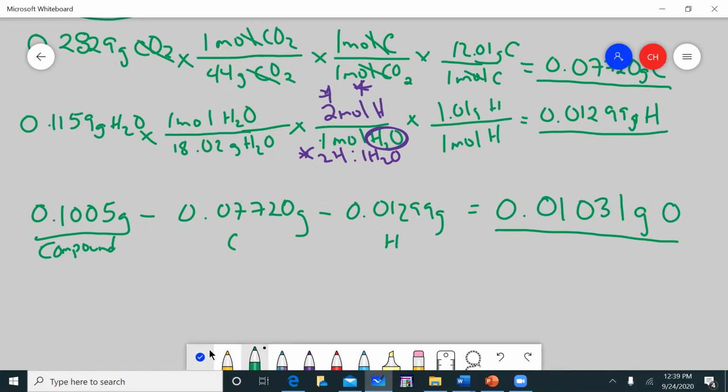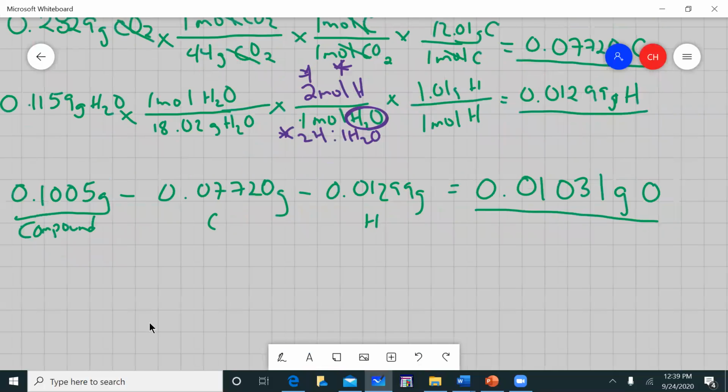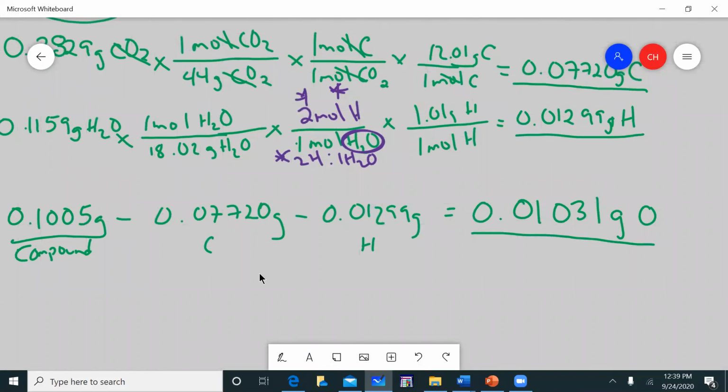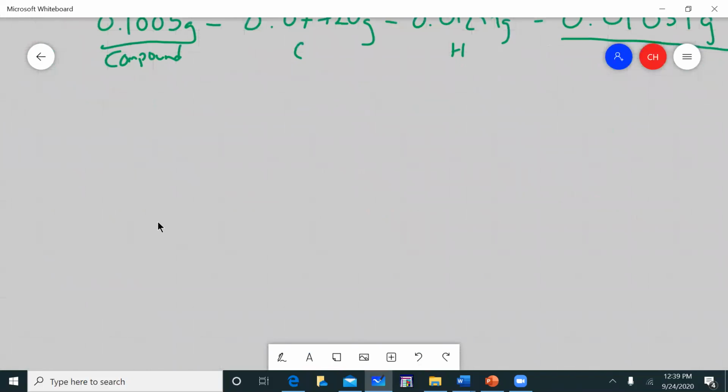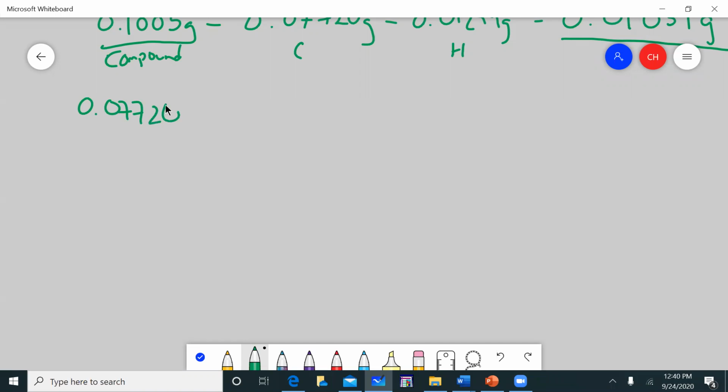So I'm going to take the mass of each of these and write it fresh here. And I'm going to convert the mass into moles, because remember, your empirical formula is not telling you a mass relationship. It's telling you a molar relationship. So we've got grams of carbon, and I don't like that. So I want to convert it into moles.